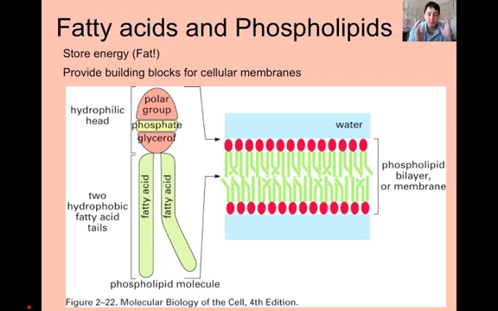So they want to minimize their interactions with water, and when you throw these phospholipids together in an aqueous environment, you actually spontaneously have the formation of a phospholipid bilayer, shown here on the right. So the hydrophilic heads are interacting with water on the outside and the inside, and the hydrophobic tails, shown as the green lines, the fatty acids, interact with one another. They're perfectly happy being together because of hydrophobic force. Hydrophobic force is nothing more than pushing water away. So in this case, you separate water from the hydrophobic nature of the fatty acid tails.